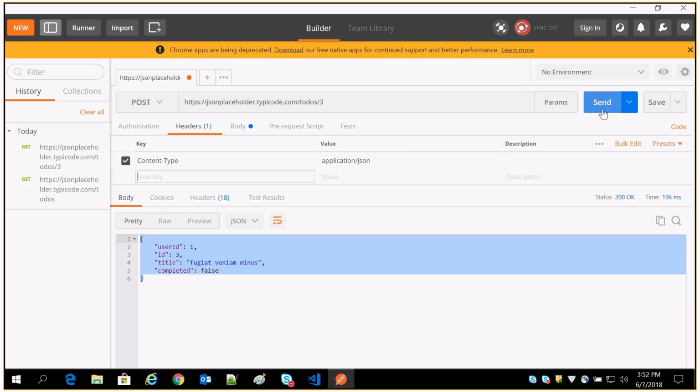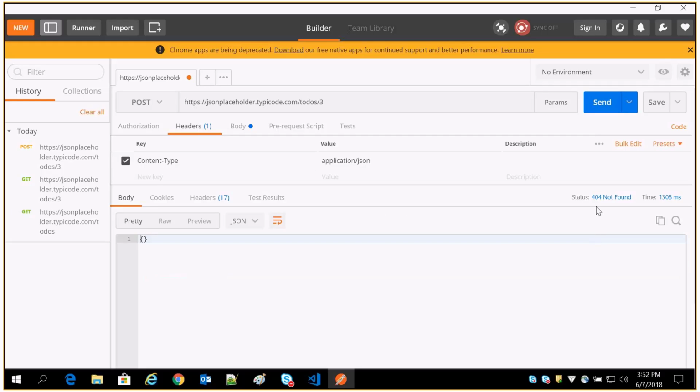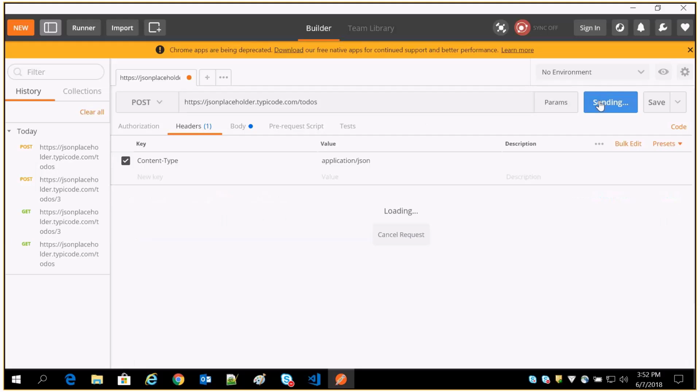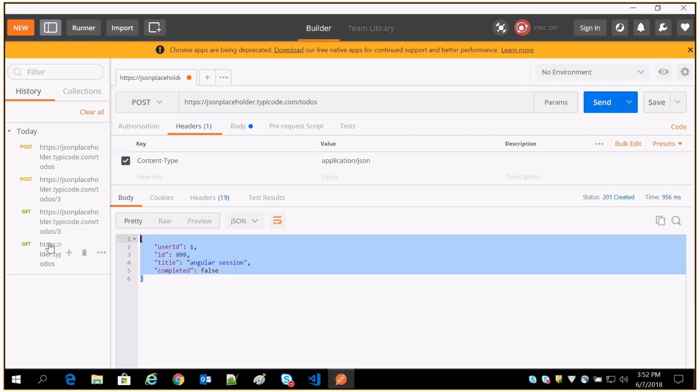So when I click send, look at the output. Okay, sorry, I've given a wrong endpoint. Yeah, send it. Look at this. It says 201 created. So whenever I want to post the record, whenever I am going to use the post method, this is the endpoint.